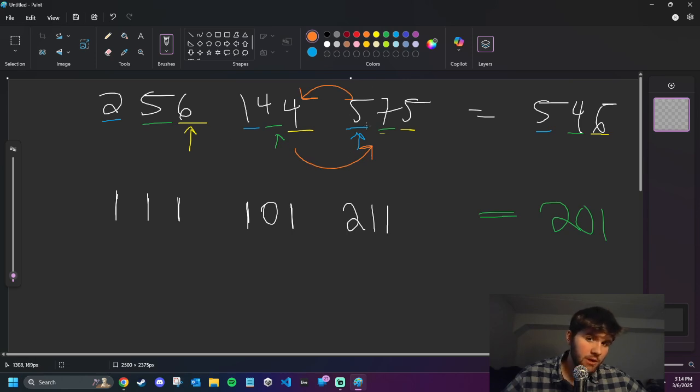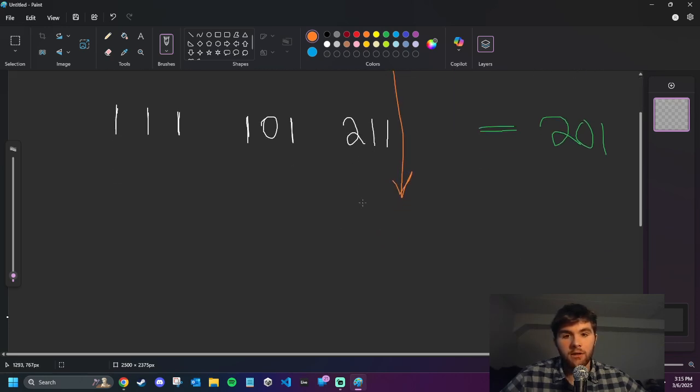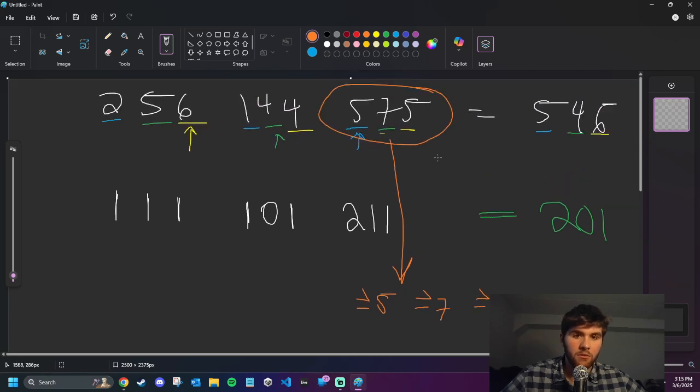We could do intermediary steps, like merge here and then into here, but your numbers can never get smaller. So no matter what we merge this with, we know these values must be greater than or equal to 5, greater than or equal to 7, or greater than or equal to 5. Yeah, 5.